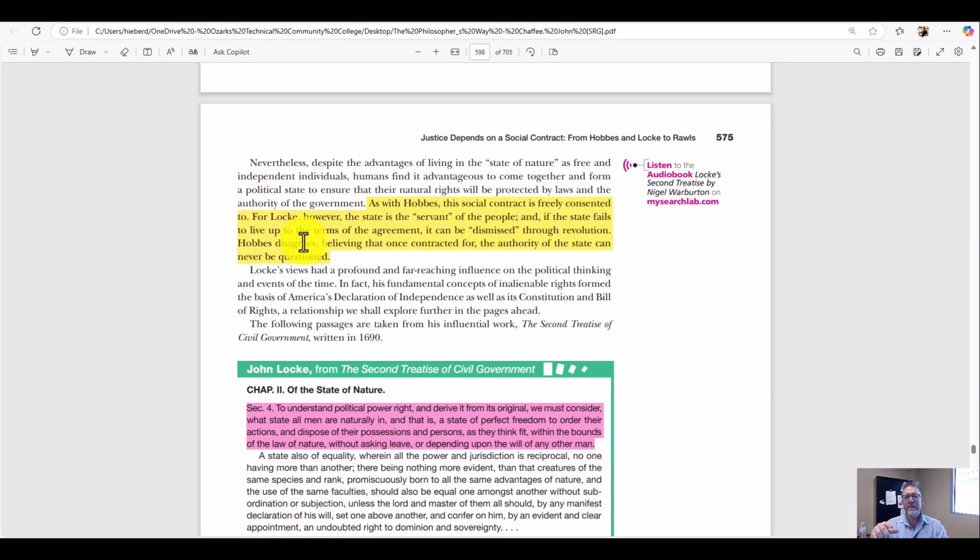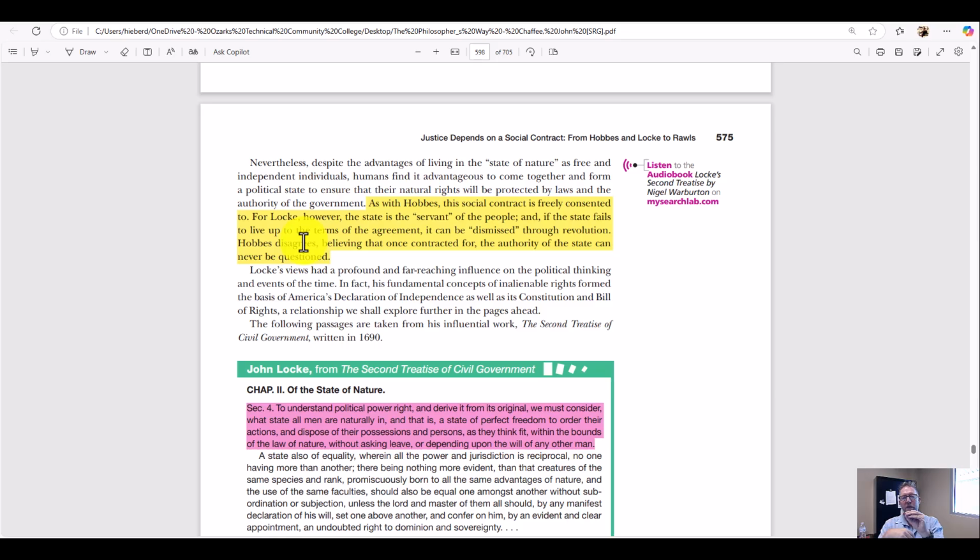Remember, for Hobbes, the state of nature is anything goes. There literally is no right or wrong in the state of nature. For Hobbes, the concepts of right and wrong are invented by this social contract. Prior to the formation of the social contract, there is no justice and no injustice. There is no right, there is no wrong. It's only after we have the social contract that we have right and wrong.